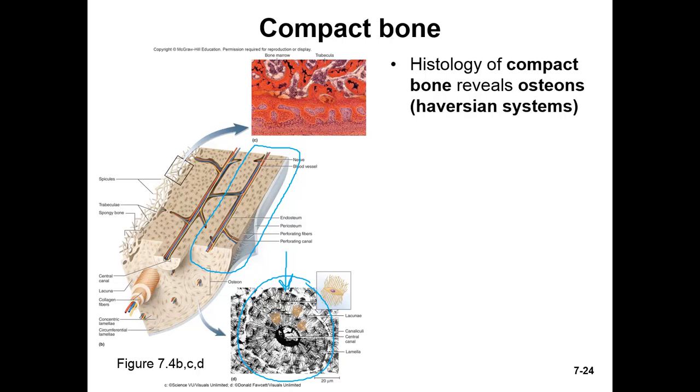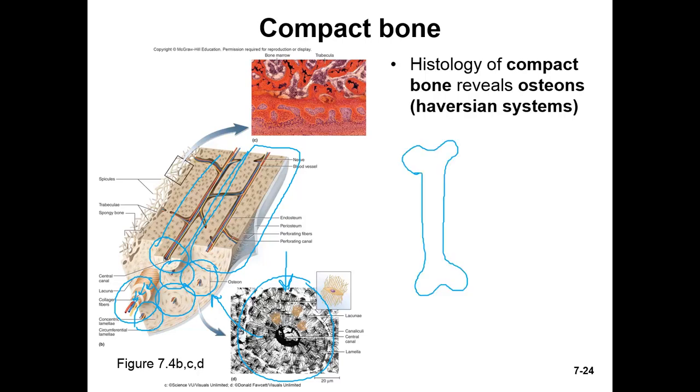So if you take a look at this, what I want you to see is what you could see underneath the microscope in this drawing right here. This is an osteon, and here's another osteon, and here's another osteon, and here's an osteon that's been cut in half so you can see the entire length of it. And here's another osteon, and they've actually telescoped out parts of the osteon so you could see what was going on in there. And there's another one.